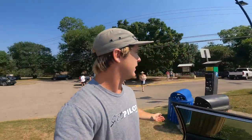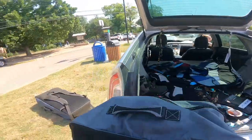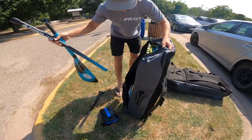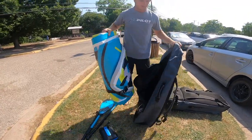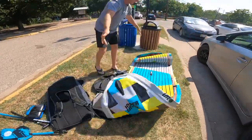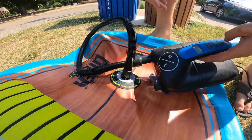We just pulled up downtown, and I guess we're just gonna whip these boards out and air them up, and we'll carry them down to the river. Pump, paddle, more of the paddle, and then the board itself. I guess we need a hose for this pump. I guess we just hook it in there. Turn it right, and then power.